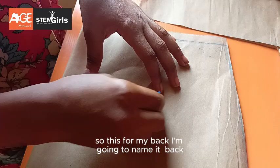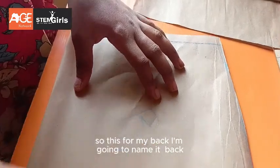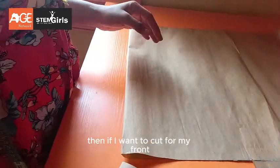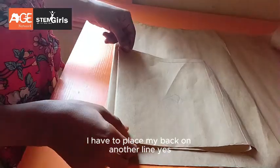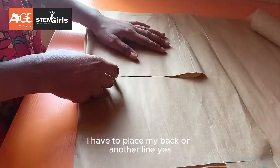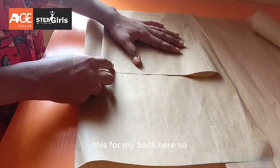So this is for my back. I'm going to name it my back. Then after cutting for my back, if I want to cut for my front, I have to place my back on another line. Yes, this is for my back here.